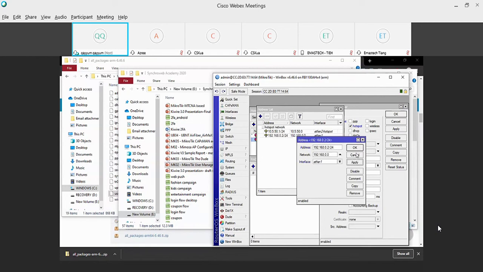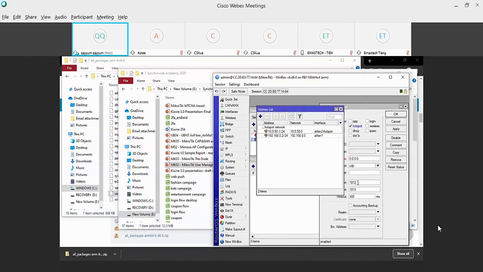Click apply. I just assume that my Radius server will be this MikroTik, because I installed it in this MikroTik, so my Radius server address will be the MikroTik WAN IP.